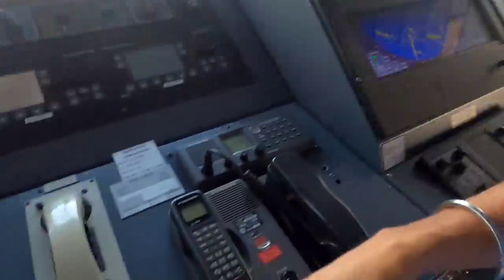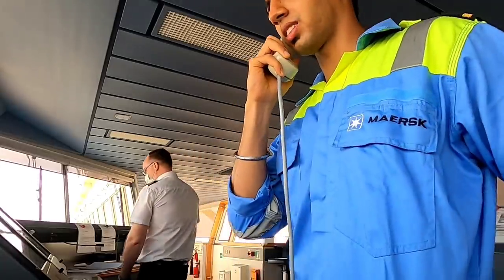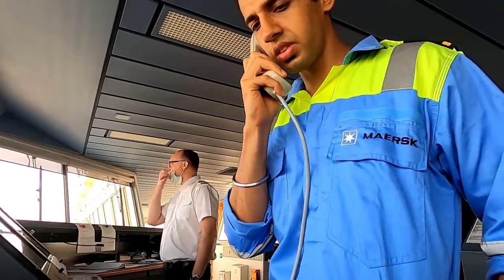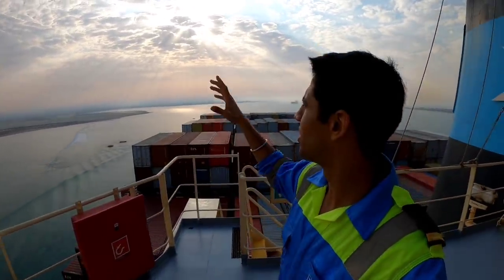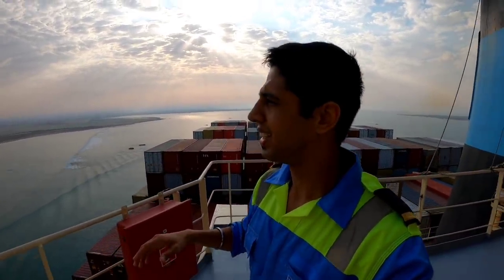I'll call the galley on the telephone and tell them that at 7:30 these guys will need their breakfast on the bridge. So the menu for the two pilots: blue cheese, yellow cheese, milk, yogurt, and jam. It's quite bright and sunny and this time it's an early arrival into the Suez. It's been beautiful so far and let's see when Captain Martin comes if we can get some input from him.